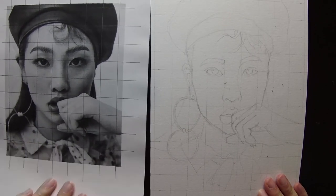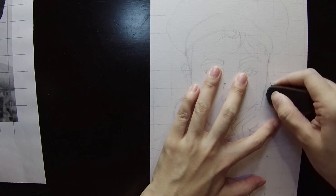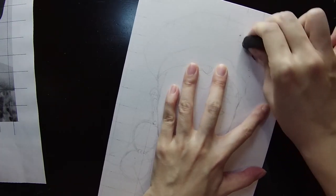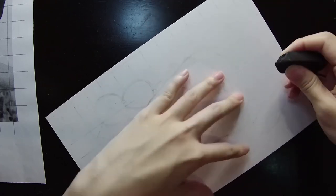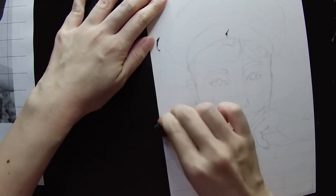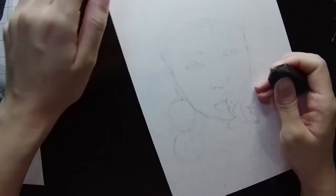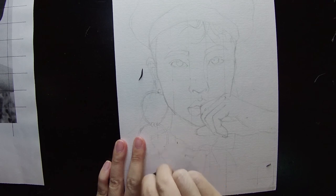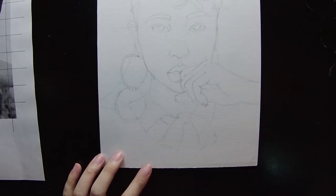This is the time. Erase all the square grid in your drawing. Take your time and take extra care to erase it. Ta-da! The portrait outline is done.